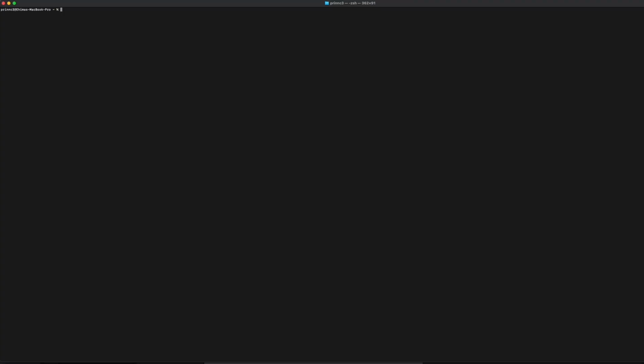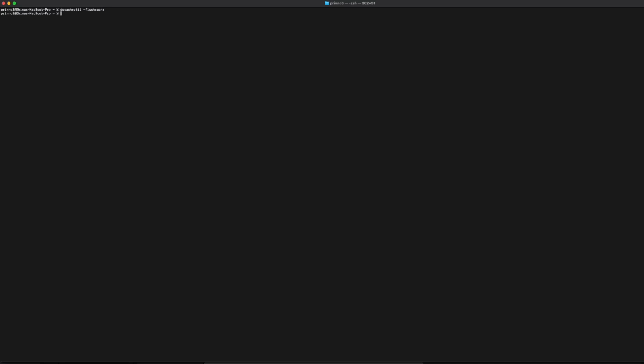To confirm if everything is working correctly, open terminal on Mac, and if you're on Windows, open command prompt. Type in this command, which should display a result to show you what's your current DNS IP address. So you can see mine, this is my AdGuard IP address. You might also want to flush your DNS cache for changes to take place immediately. So on Mac, you use this command. Then on Windows, I've also added the command in the description.